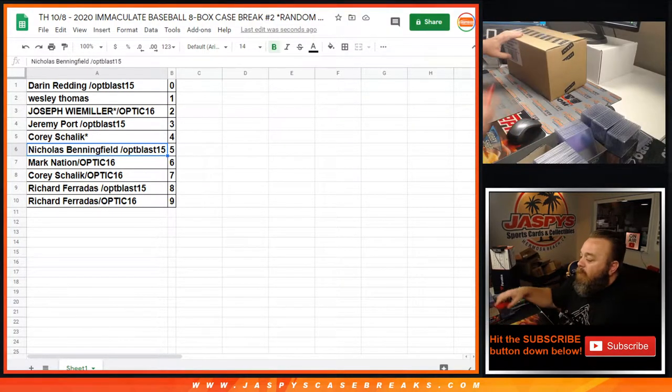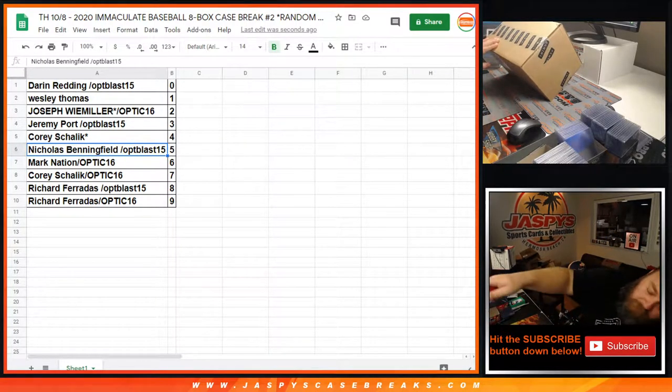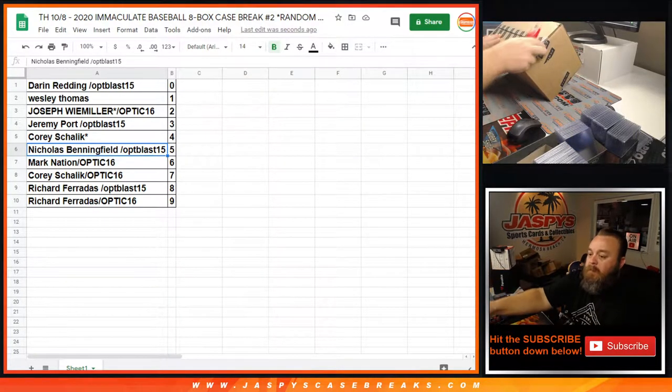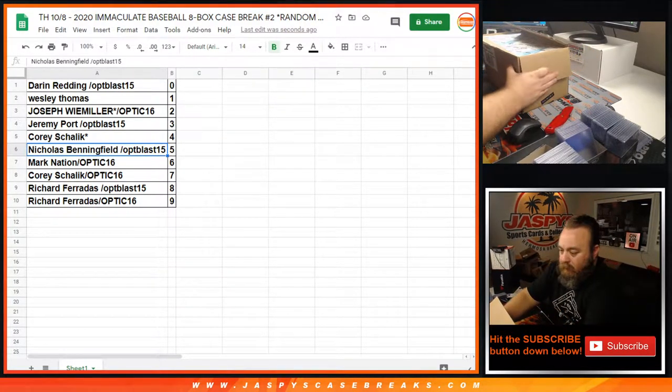I'm going to turn on the Nick cam. I'm going to get this case open. Brand new, fresh case. 8 boxes. Loaded with goodies. But if it doesn't sound like there's any talk of trades, once I get all these out, we'll just print it and rip it.